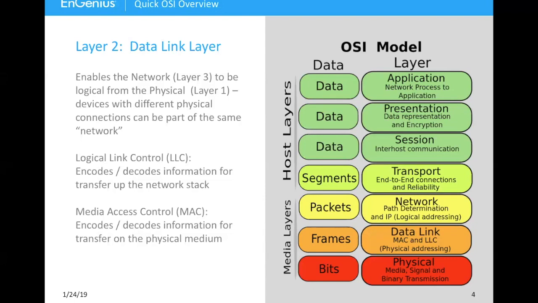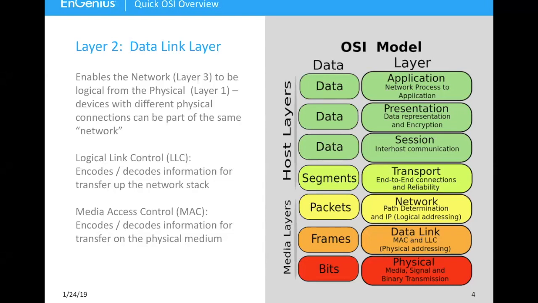On the left-hand side, you can see what we normally call these. The physical layer, layer 1, would be called bits or signaling. Layer 2 would be called frames. Layer 3 would be called packets, or what people are familiar with, IP addressing, which is at layer 3. Transport, which is segments, most people know as ports. So that's layer 4. And all these have different addressing on them.